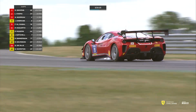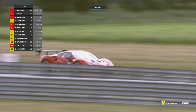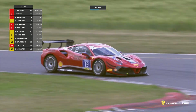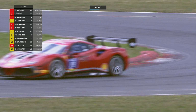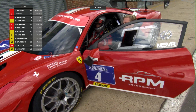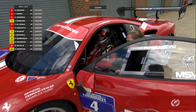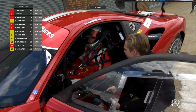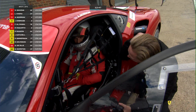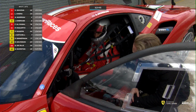as we see Graham DeZille rejoin this qualifying session, making his way through Riches and up towards Wilson. DeZille, 11th fastest overall with a 2:01.5. So he'll be hoping in these next 13 minutes he can break under the 2-minute barrier and just make that progress towards a higher grid position. As we see there, that's Andrew Morrow, currently 3rd fastest in this qualifying session. Yeah, just having a debrief there with his engineer and a bit of a chat.